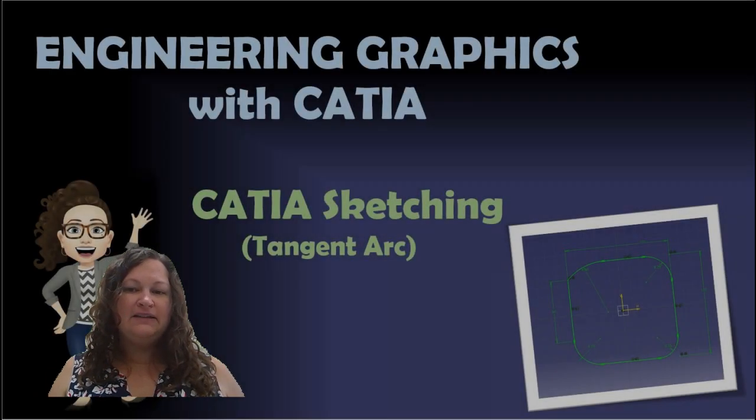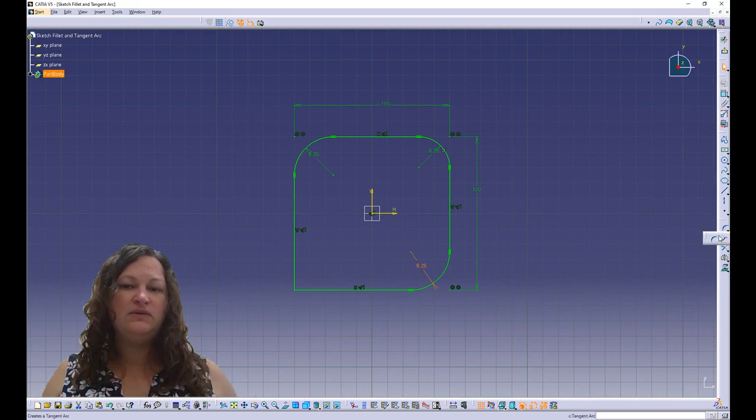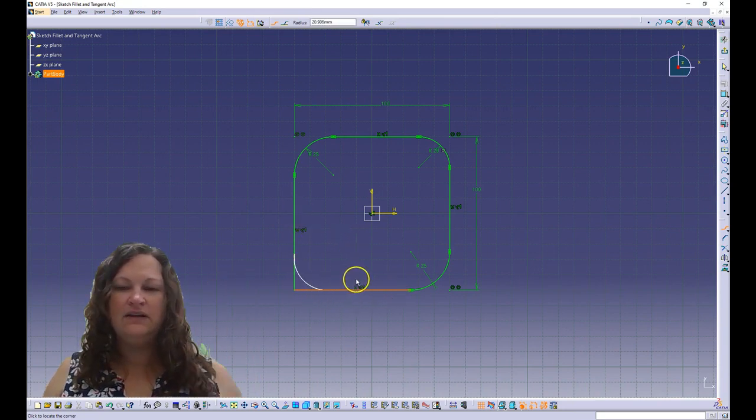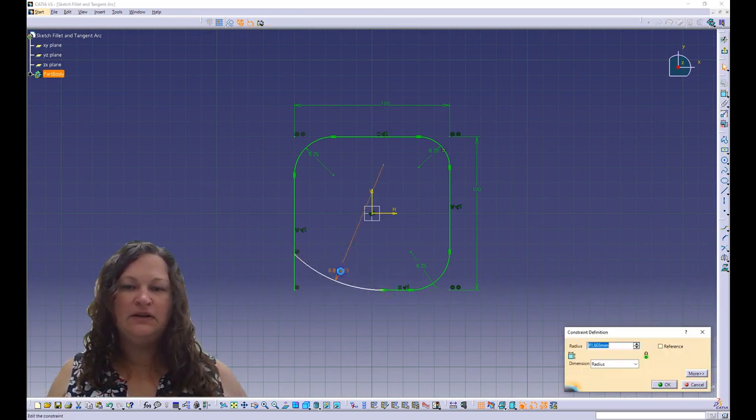Next, let's add a tangent arc. And with this, what you'll do is select the two adjacent edges you want to make the arc between. And then you have to do a little bit of modifying. When you place your radius value, you can see it leaves a tail of a line on the other side. And I'll admit I end up making an error here that I left in so we can help troubleshoot it.